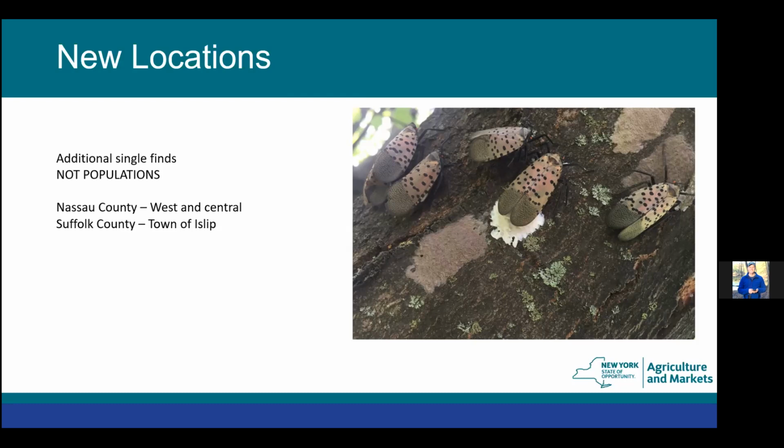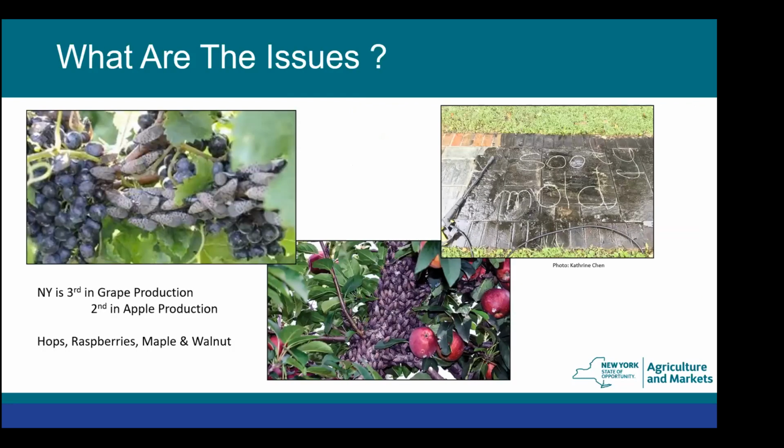And the photo here is kind of significant. You can see a female laying a new egg site. It's pretty white when it's first laid. It very quickly fades to kind of that tannish brown. Looks almost like putty or mud. And if you look to the top right corner of the photo, you can see that there's great color variation in the egg masses. Egg masses are just now being detected throughout the state, basically from the Hudson Valley down to New York City. We're finding egg masses at this time, and they'll continue to lay eggs until the first heavy frost, which will kill off the adults. So we're kind of in that life stage area now.